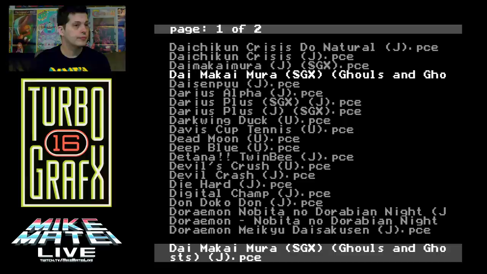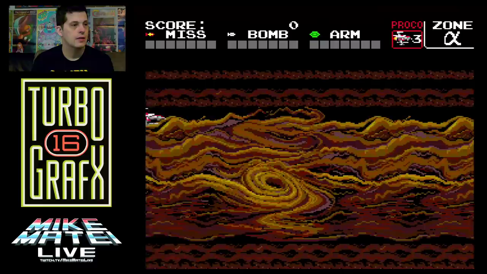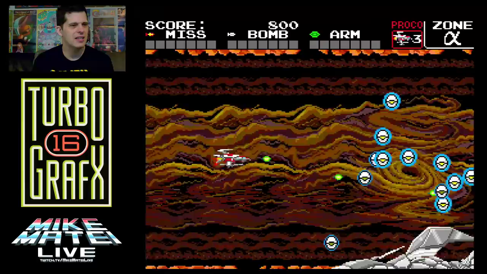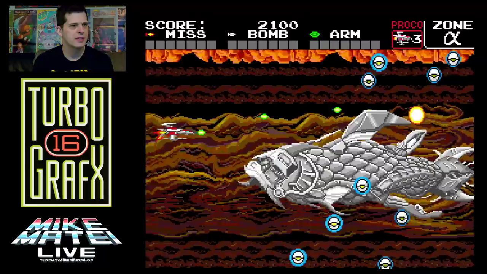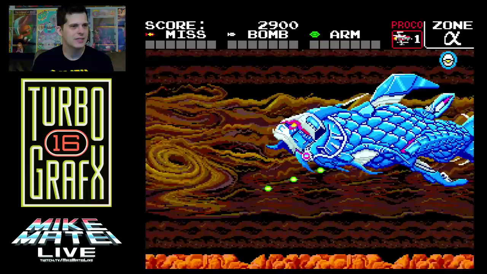Darius Alpha? Well, Darius, I know what that is. So those I'm going to click on. Wait a second. Isn't this the one that was on the TurboGrafx-16 mini? Like, they added it or whatever? Pretty sure it was. Like one of these Darius things. There was one that was like unreleased or something. Wow, okay.